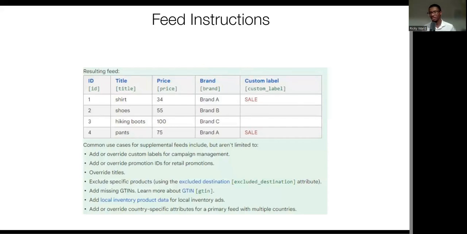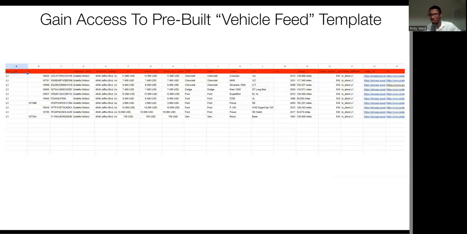Listen, if you guys don't do it, you're going to spend hours and hours, or you're going to leave it up to Google to give you these pretty much developer instructions on how to set everything up inside of your Google Sheet, right? I've already got a template, already made it. You don't even have to worry about it. This is how it's going to look when you get it.